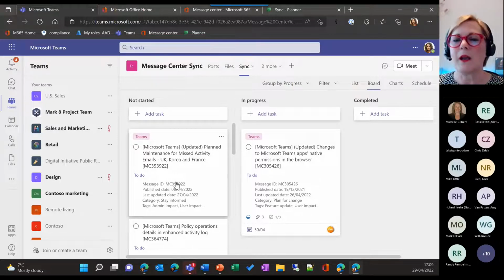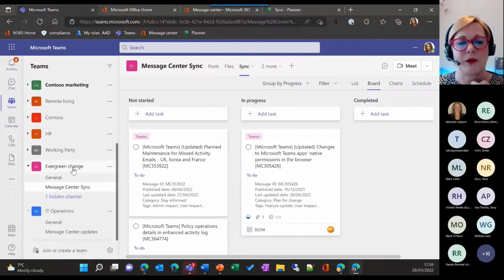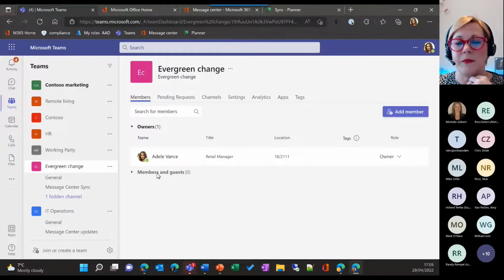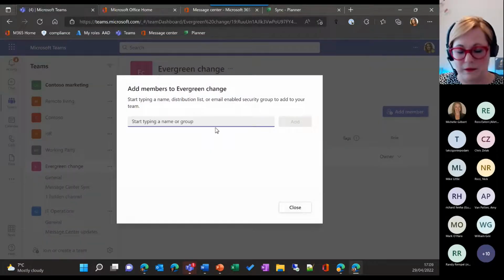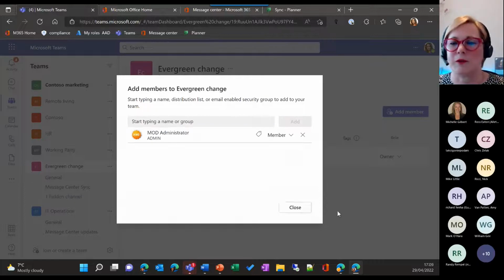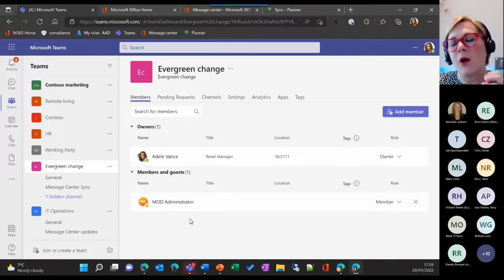What I'm going to do is I've stopped the sync because we'll start a new sync. But the first thing I need to do for this process is add in the other member of the team. It's a very small team. We've just got 2 people, just 2 users on the go. Normally you'd have more people than that.